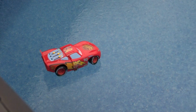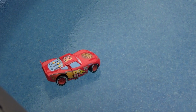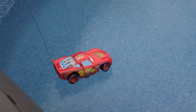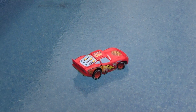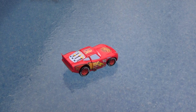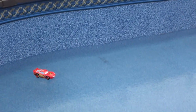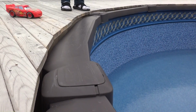He's trying to move. Slipping on the ice. Come on, move, Lightning. One more try. Okay, let's get the other one. You get him? Do it again, push the button. Here he goes. Uh-oh, it's tension.